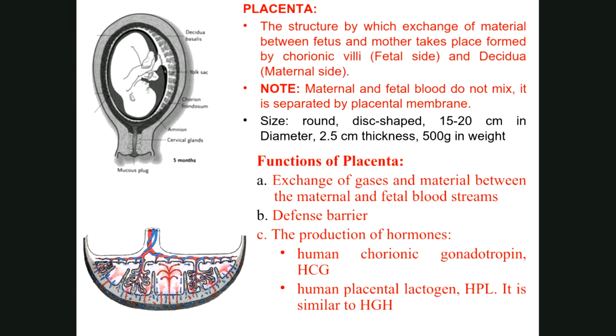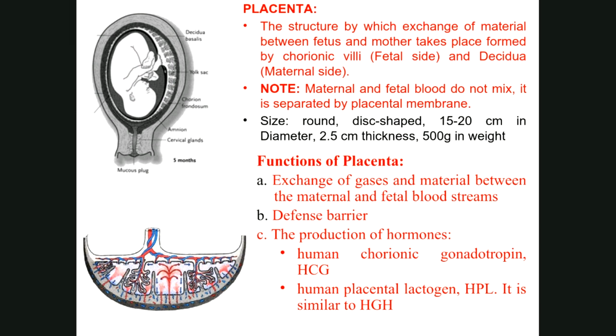That's why during development, or the early stages of development, drugs are not advisable except a necessary, very important drug, and it should be safe during pregnancy. If it is tested that it is safe during pregnancy, then it should be given. Any drug and every drug cannot be taken during the pregnant state, because the placenta is the barrier and sometimes the barrier is broken by these drugs and drugs will cross it, and then it can cause damage to the developing fetus. Apart from working as a defense barrier, the placenta is also responsible for production of hormones.